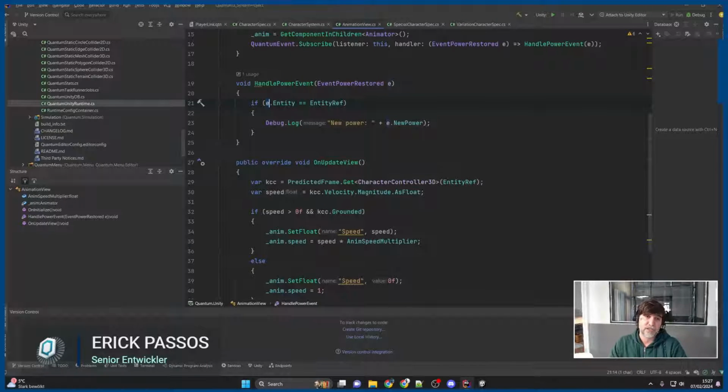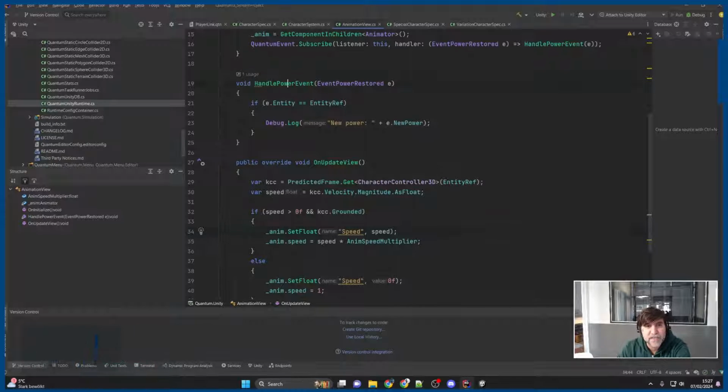So the question is, should we use events or should we use polling? It depends. When you fire an event, you may not necessarily have the same frame available anymore, because let's say you are predicting 10 frames ahead and the event happened on the 5th of these frames, this frame is between the verified frame you have and the latest predicted you have.